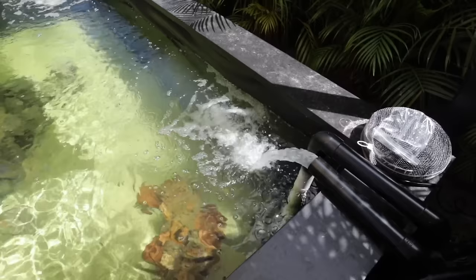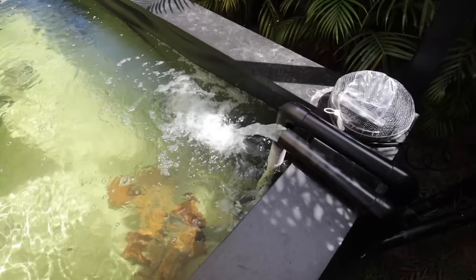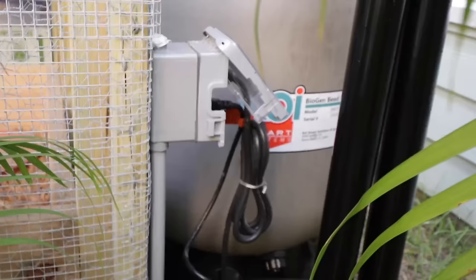All right, just plug the filtration in. And oh yes, sir. Oh yes, we got water flowing. It's official. You know, I'm not gonna lie, I thought the flow would be a little bit better than that. Maybe it's still filling up or something, but that thing is ripping. The filter is officially plugged in.